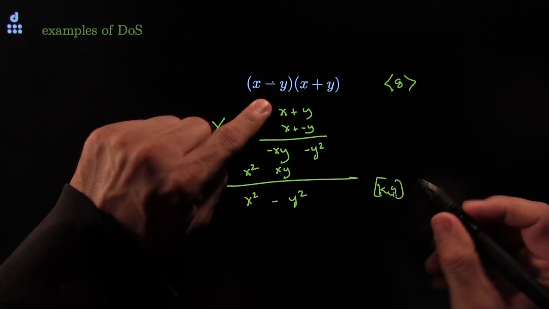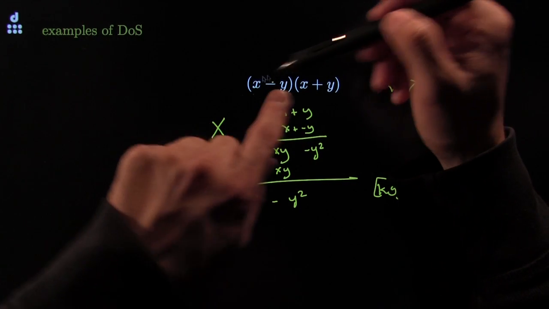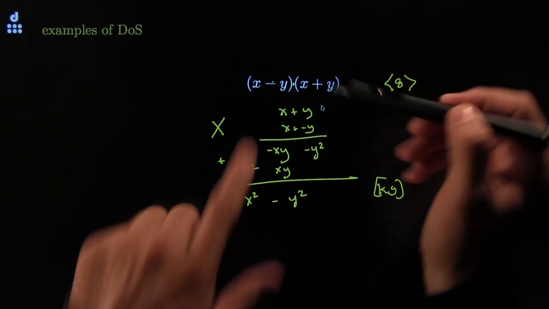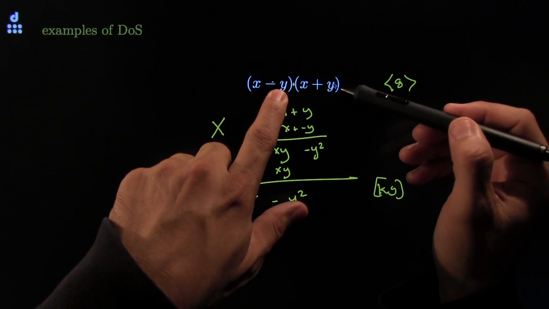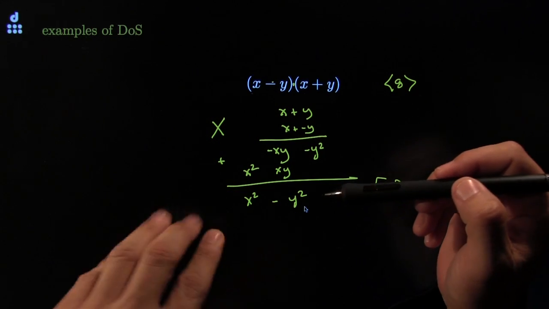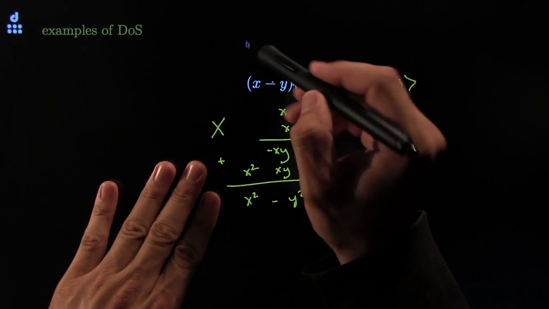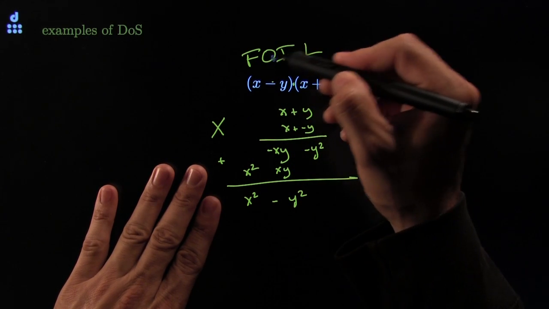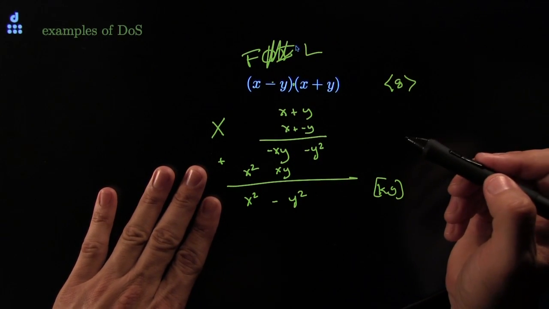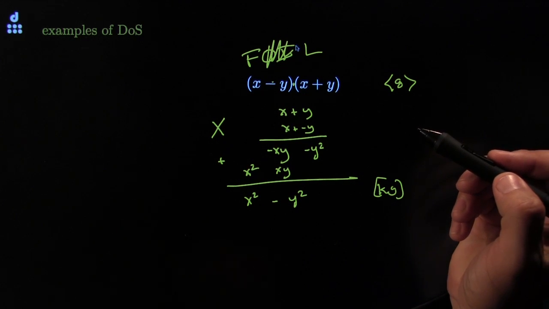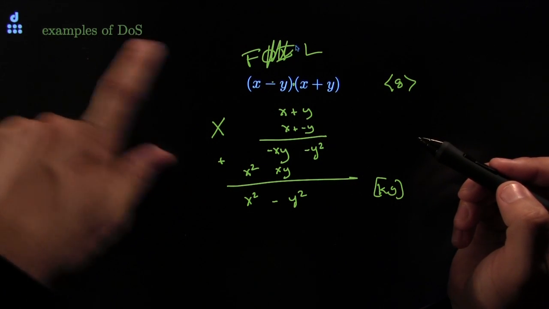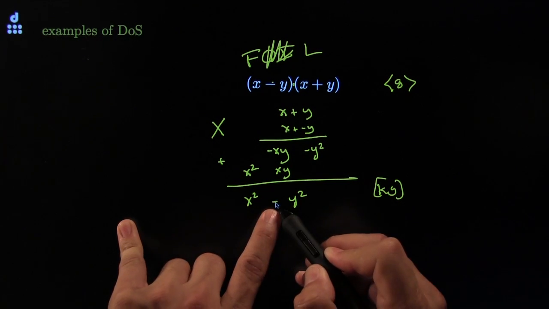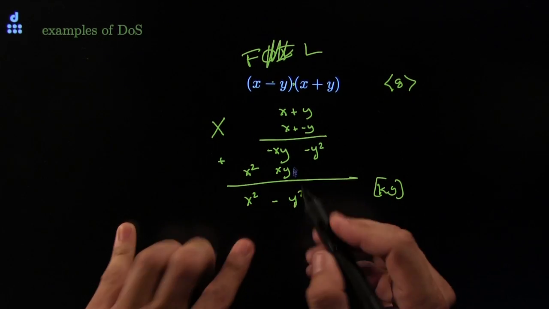And that shows you that every time you have the same two items, on one side being added, on the other side being subtracted, and you're multiplying them, you get the first item squared, and then the last item squared with a subtraction. Or said differently, if you FOIL these, the O and the I turn out to be opposites of each other, and they go away. That's a very special case. This is the difference of squares. This is why it's called the difference of squares. You have a square minus another square.